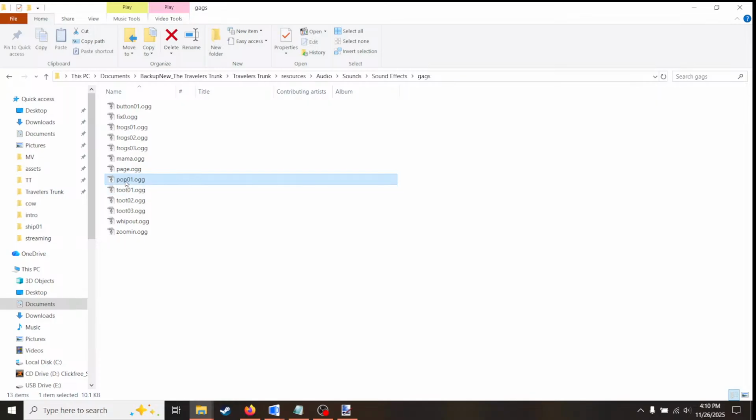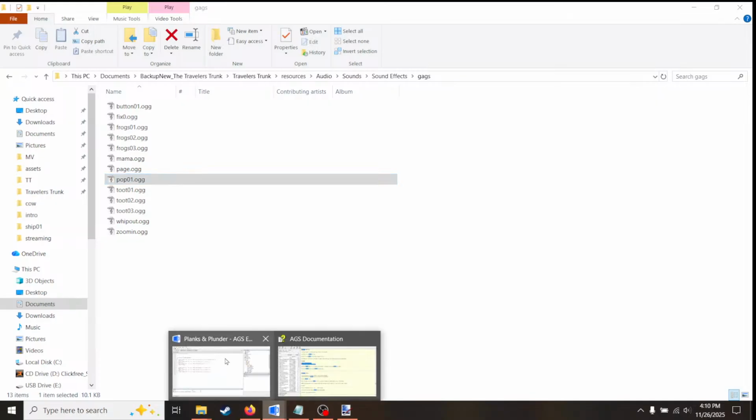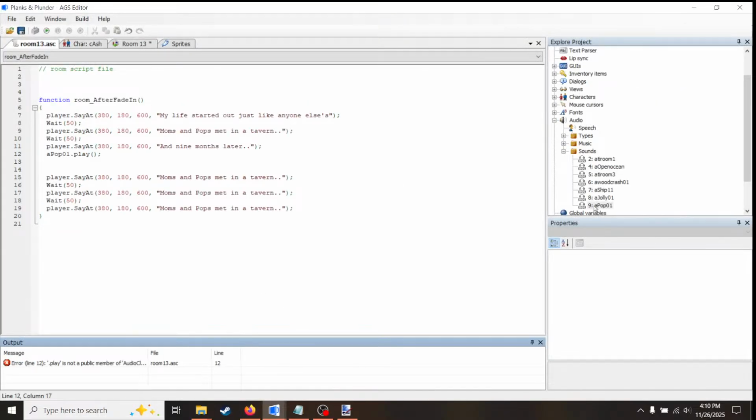Wait, why is it? It's not capital here, but it's capital over there at the other one. It shows it being capitalized over here. I want to not capitalize it. How does that sound? A-Pop.